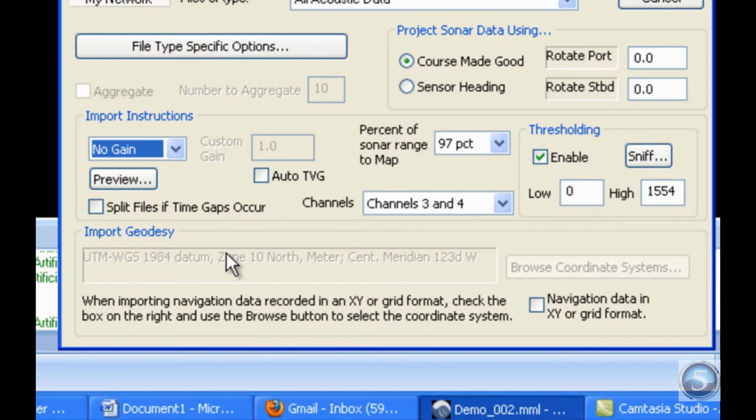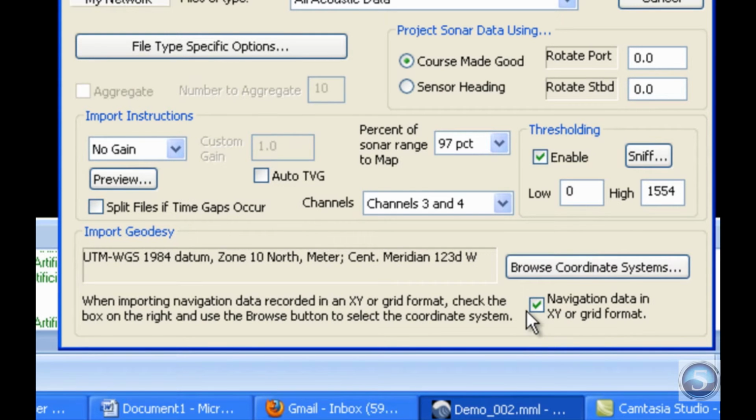So if your data was imported using latitude and longitude, then it's fine. SonarWiz can perfectly understand that, and there's no need to check anything else. But if, as you can see in this option here, your navigation data is in an XY or some other grid format, then you can check this box and then say browse coordinate systems.